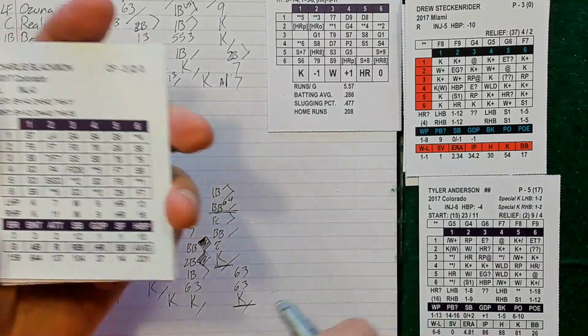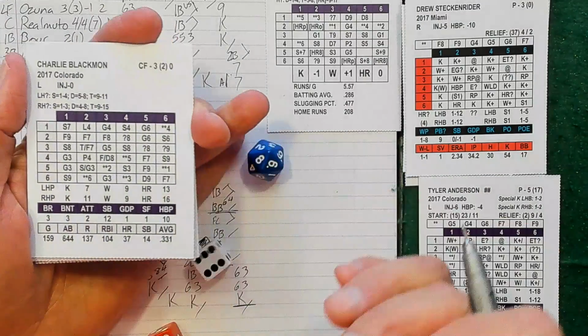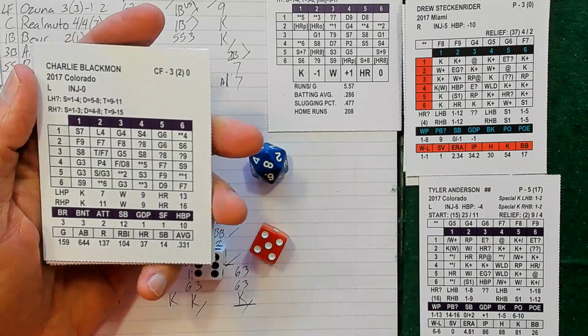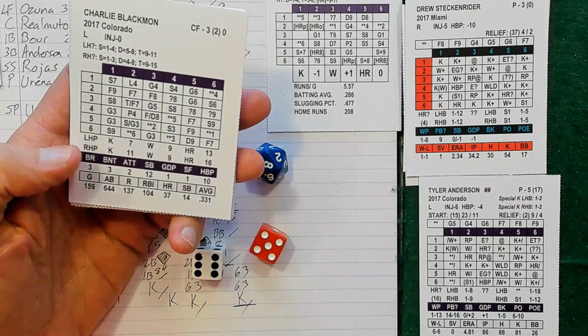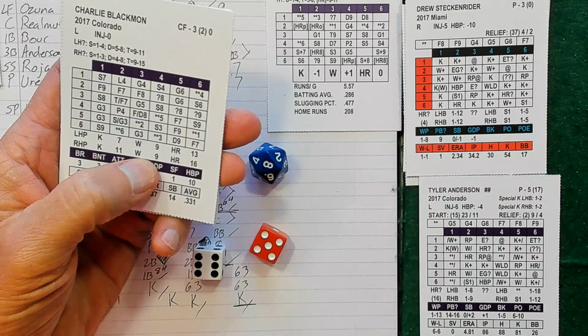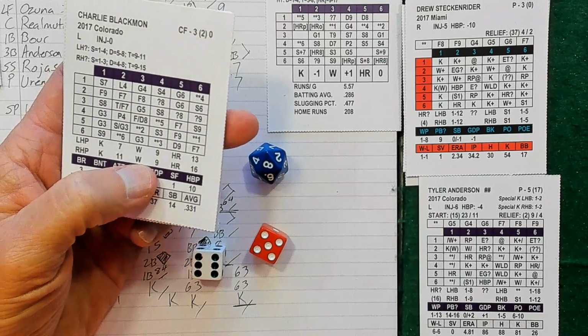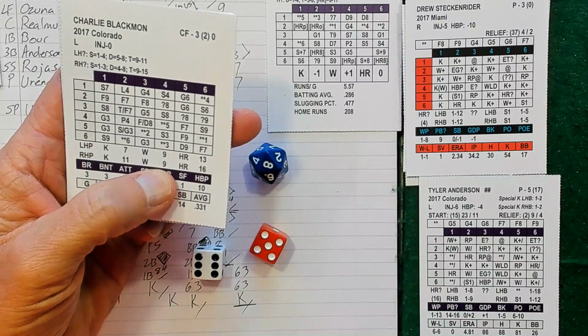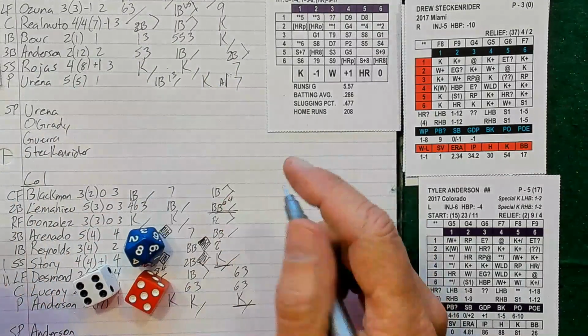He's got the top of the order, Charlie Blackmon. It's a lefty-lefty, 5-6. 5-6 is a walk plus. Or actually, Steckenrider's a righty. Sorry. Versus a righty, so it's a 19. It will be a walk. It's an 8.